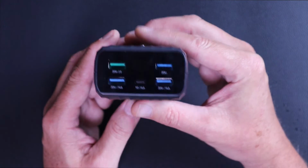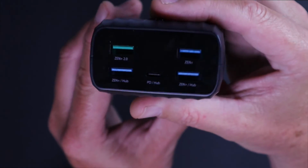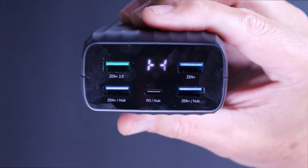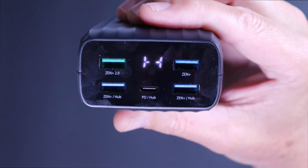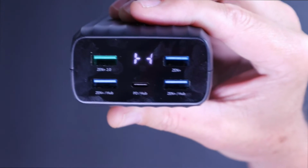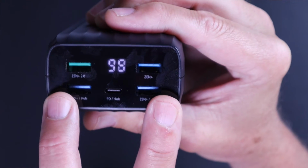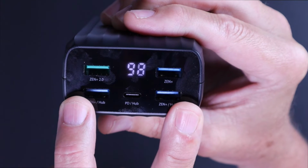If using the Zendure X6 in hub mode, you'll want to hit the power button twice, and that will change the mode to hub. And you can see that it's reflected there with the H, so it'll show percent remaining and then flash H, and that indicates that we're now in hub mode and anything plugged into these two USB ports can be shared with the device that the battery's connected to.